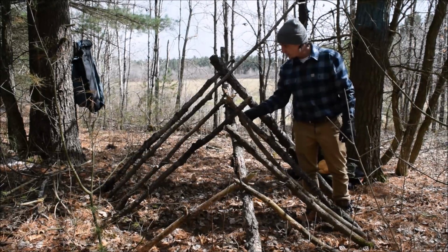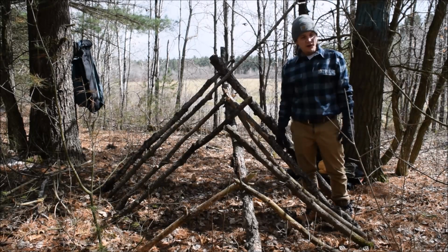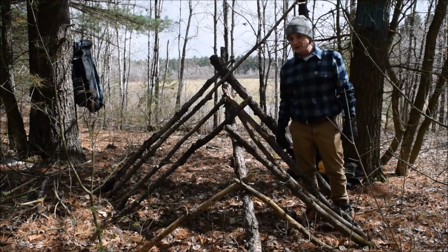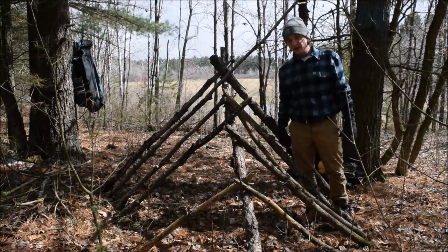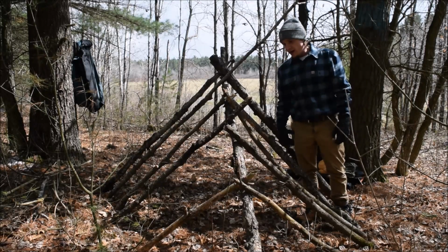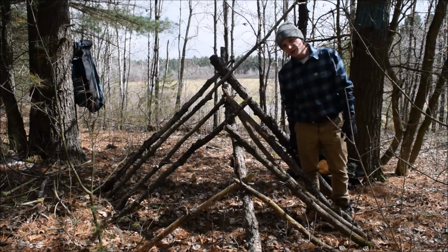So I'm gonna keep doing this, and then after that I'm gonna try and find a bunch of pine branches and leaves and cover this up so I'm nice and insulated, be able to keep in the warmth, and it'll keep the wind from being able to penetrate inside.